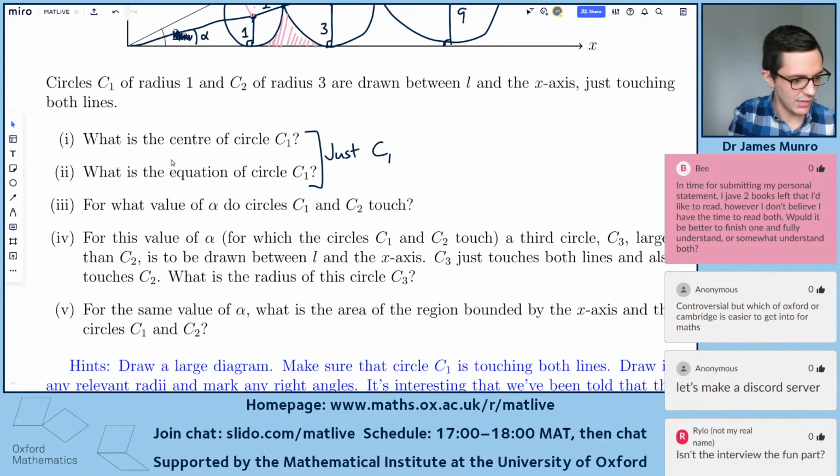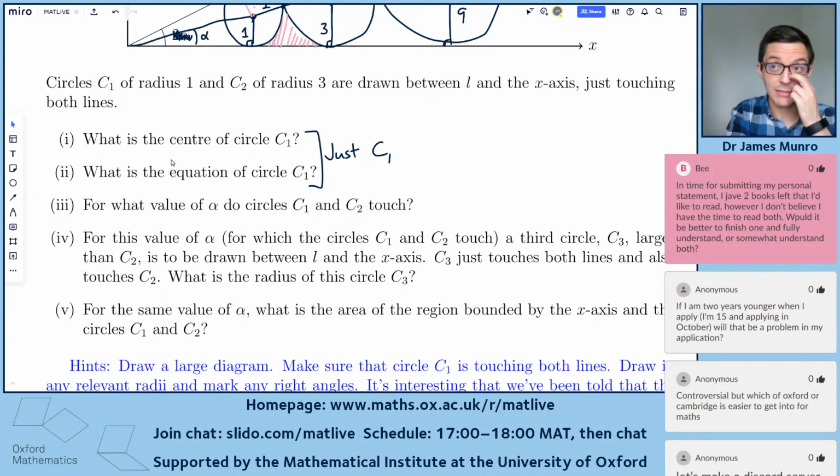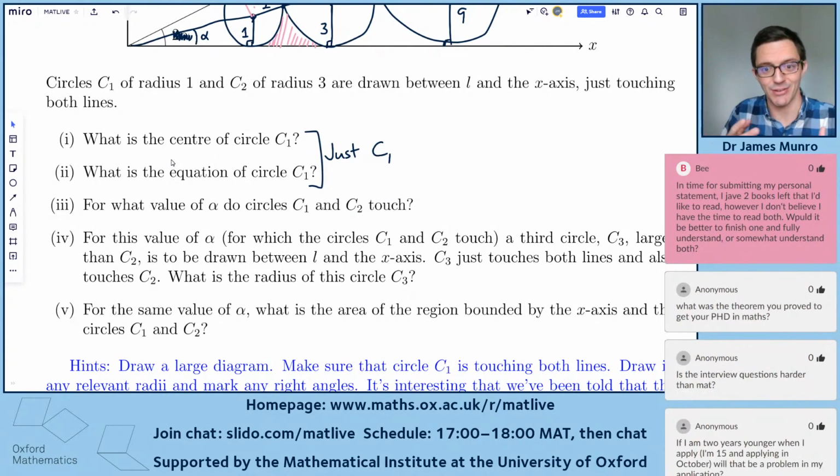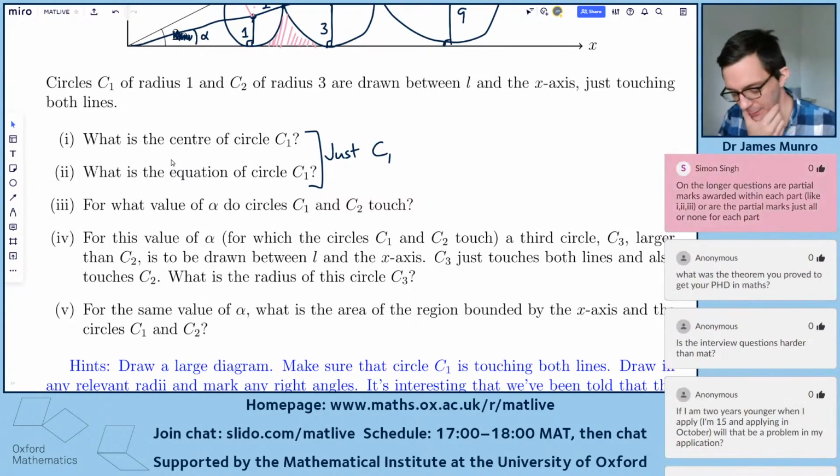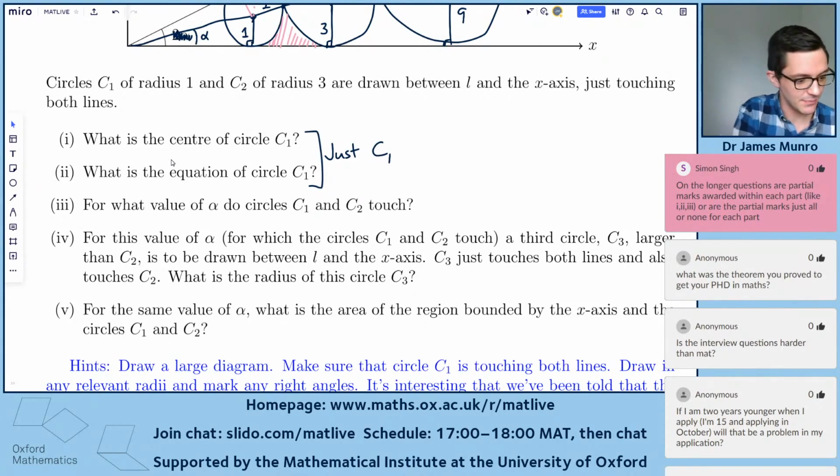What else are we doing? Are the interview questions harder than maths? I suppose the interview questions are a bit harder than math questions. We can make them harder. We can go further. If you can do part of the question, we can ask you a bit more. We can keep going. We can do it like that, so that we sort of build up the question. So we can make it harder than a math question. But we're there to help. The interviewers are there to help and give you hints and break down the question for you, help work out how to make progress with things.